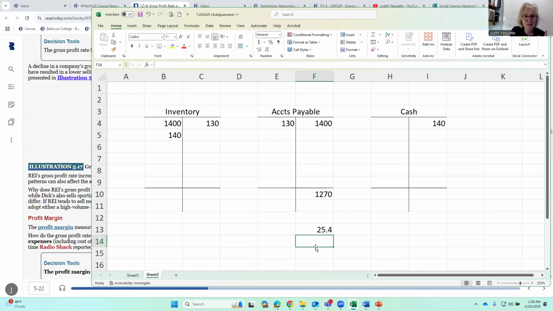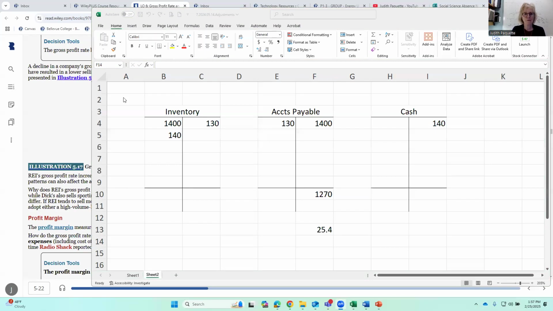So if the buyer pays this invoice within 10 days, they get a $25 discount. Now, 2% earned on 10 days works out to like 36% benefit per year. So if you have the cash, you should always take the fast payment discounts. Okay, all right, so we've calculated this.